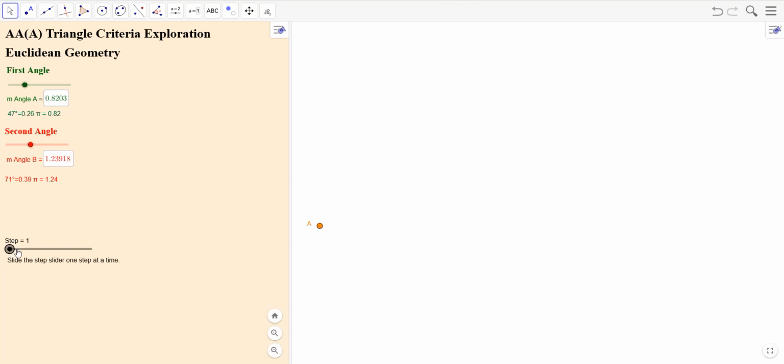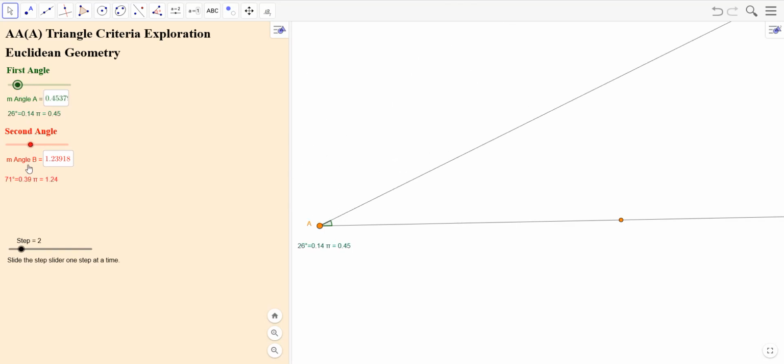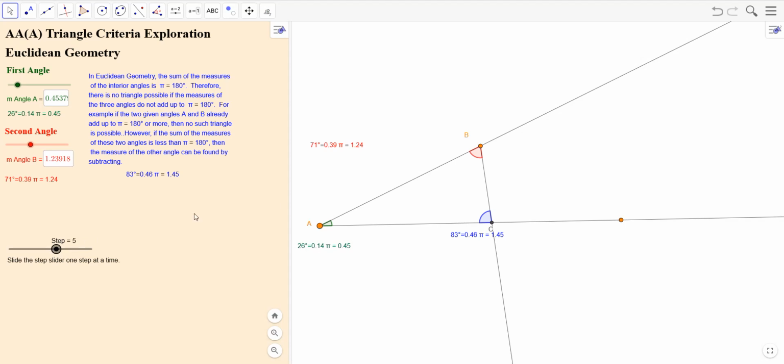So start with the first angle, which is of course the two rays here. That's controlled by the slider here. It can be obtuse, it could be acute. We'll check both cases out later. And then pick a second angle, pick a point B on here, and make the second angle there. But notice we can move that anywhere we want, and we get a triangle where the third angle is down there, making all three angle measures add up to 180 degrees, or pi radians.